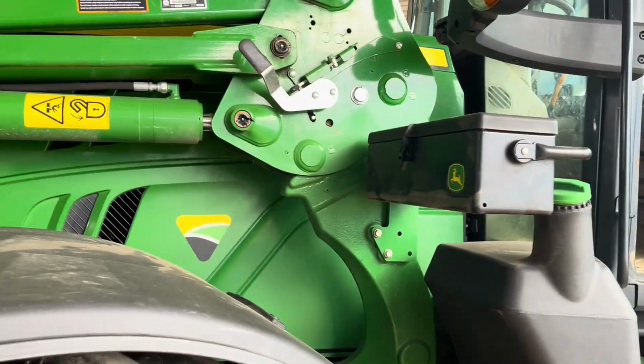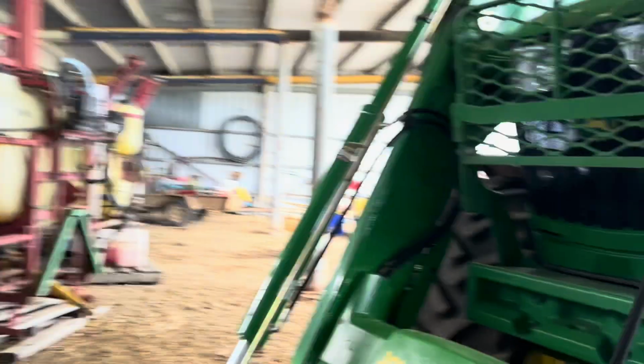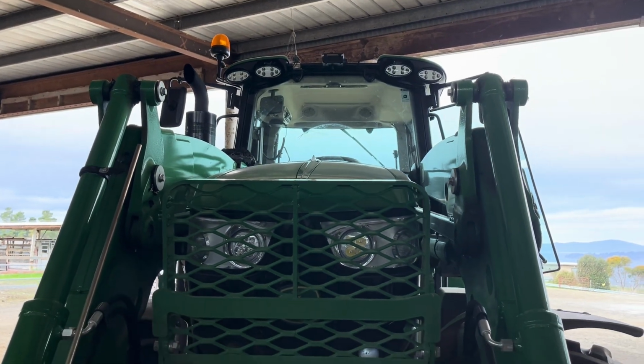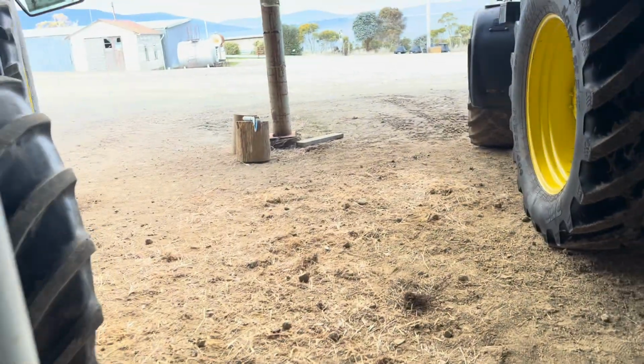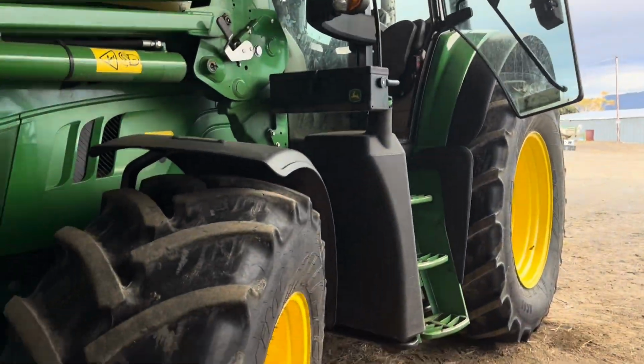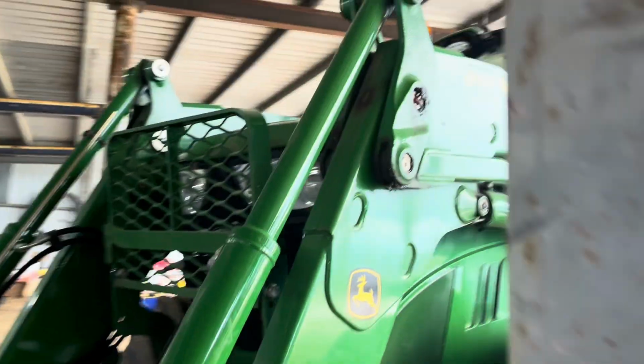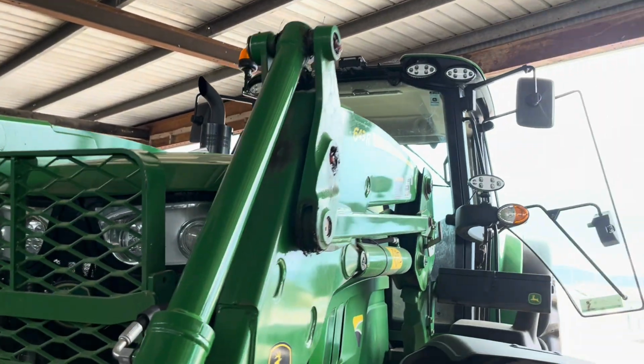And now pro number 2 is the LED light package turning night into day. It will cost, I think, about 1,000 or 2,000 AUD for the LED light package, but it's definitely worth it.